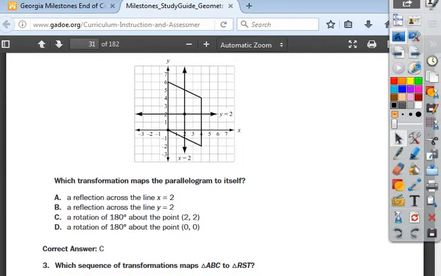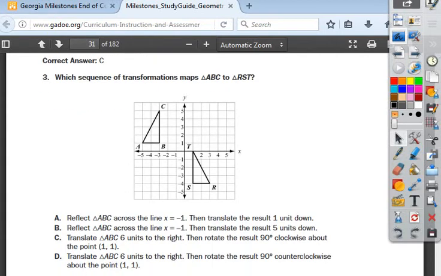All right. That's just more of the reflection and rotation stuff. What you've got to do on these is read what it's talking about in the choices and see where it would wind up if you did what they talked about. So like on this one, if I reflected across x equals -1, that would be here, and it would be turned this way. And translate 1 unit down. Is this going 1 unit down to get here? No, so I know that's not going to work. So you just follow what it says.